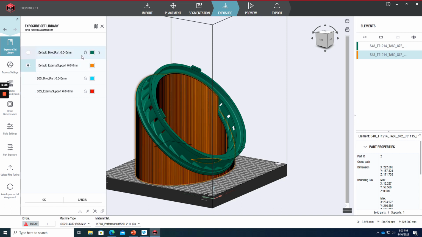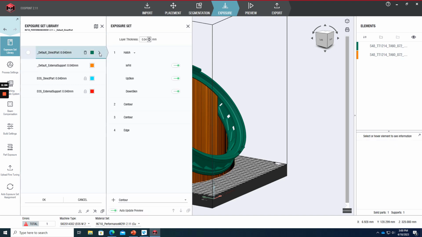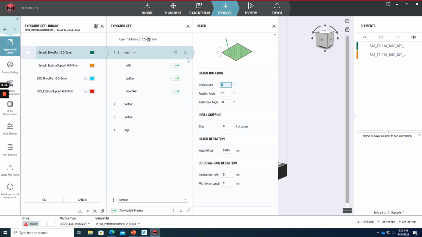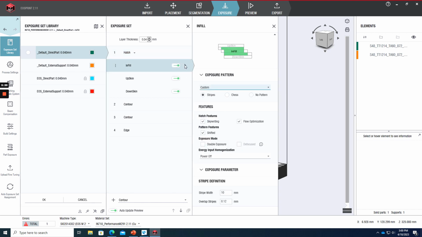You can see that these aren't locked, so you can go into, for example, the direct part file, and here you can see all the stuff that you can change. You can change the layer thickness, the hatch rotation, and the infill.